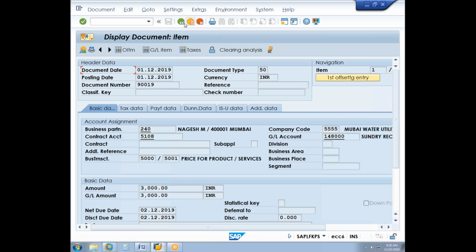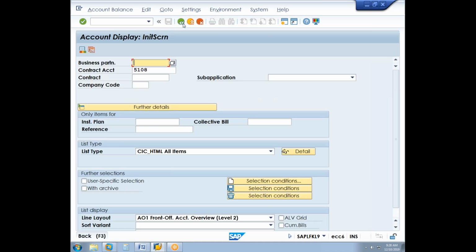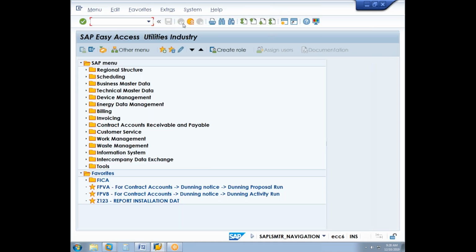But there is one amount which you cannot post because of the missing information, because the clearing variant was not determined. So you can always find out what is the clarification list. Clarification list means basically you need to clarify it. That means some data is missing, then it can be done. But manually, can I clear it? I'm not sure. We'll try. Otherwise we'll make one more payment lot and then clear it.